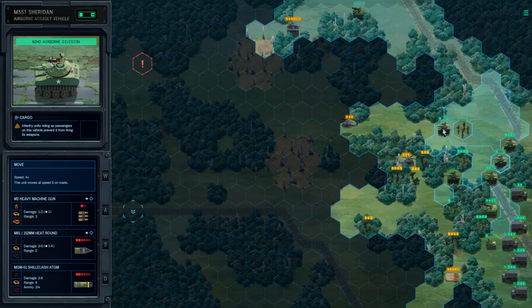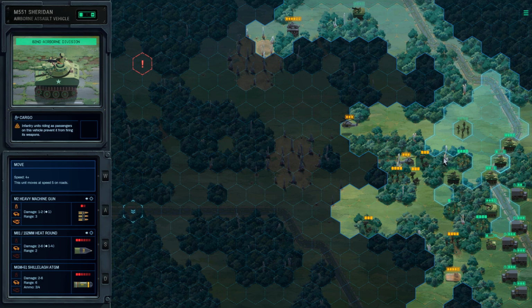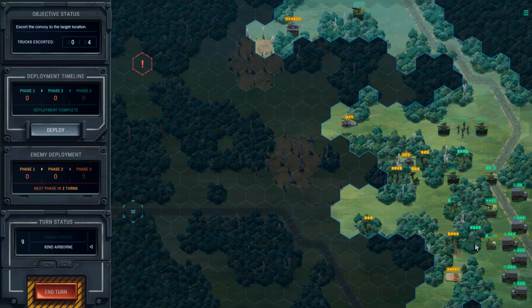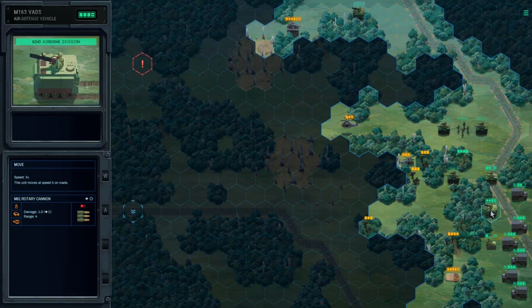Alright, I think we are going to put a Sheridan up front like this to constrain these guys' movement. And if they move forward to this space and then take the shot here, we can shoot them with this guy plus 2 vehicles in these 2 spaces. But we definitely want to try to stop them from getting vision of the trucks if we can.